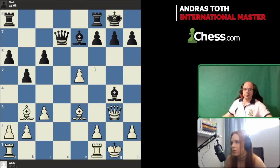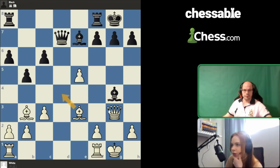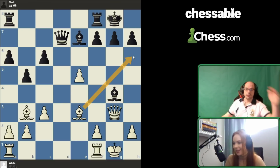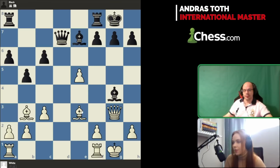I think the reason why you're not seeing it is because you forgot to remove this pawn in your head. E6, bishop takes e6. Is this my only bishop move that attacks this? No. What's the other one? Bishop d4. So that's a mate in one threat, right? So e6, bishop takes bishop, d4. For some reason, it's easier for me to find this pattern when you take the bishop. This is usually the more typical pattern, dealt with far more simply than that one. But as luck would have it, this is going to be our solution, but it's very far from obvious why.